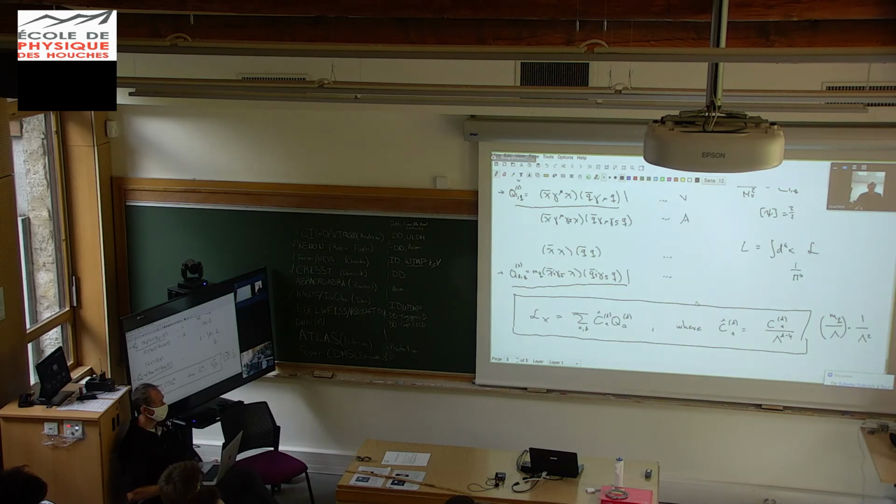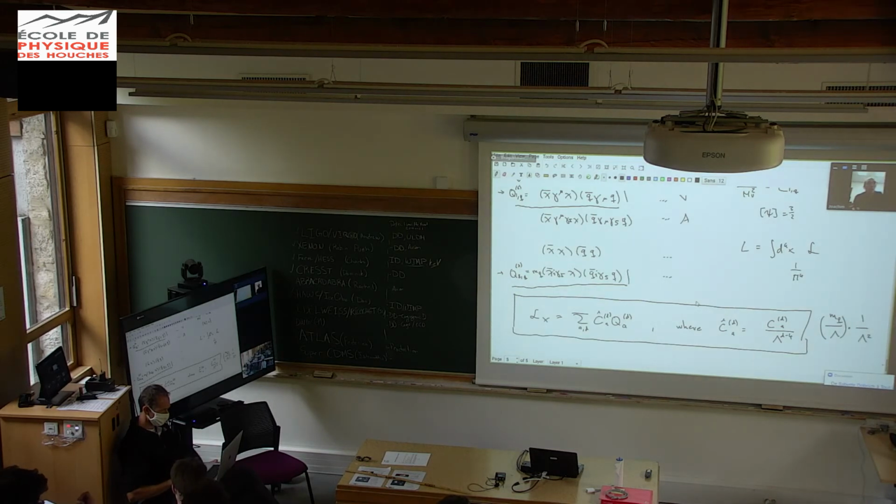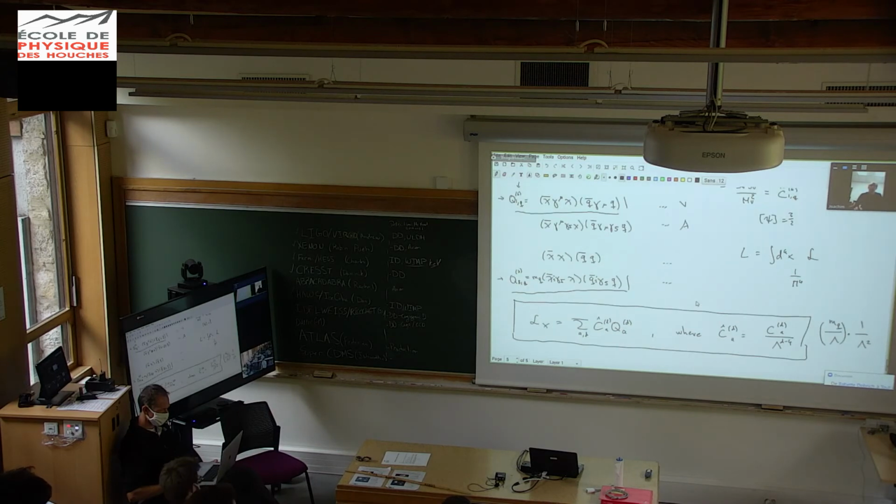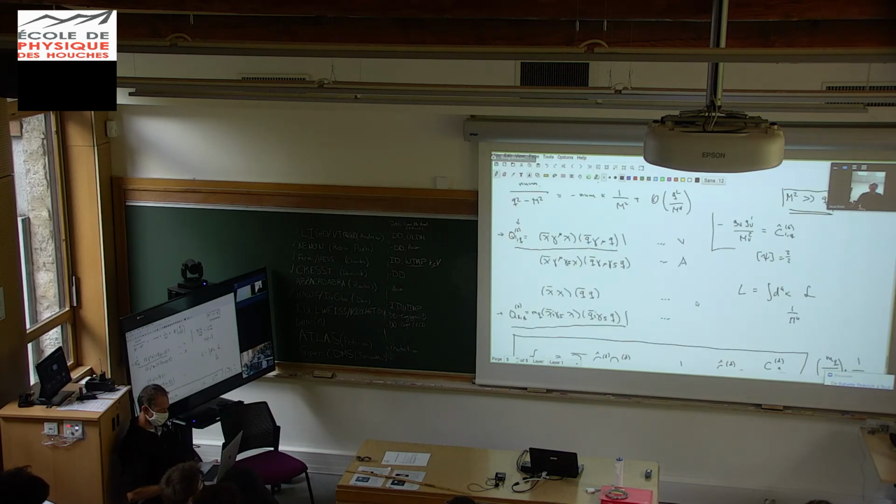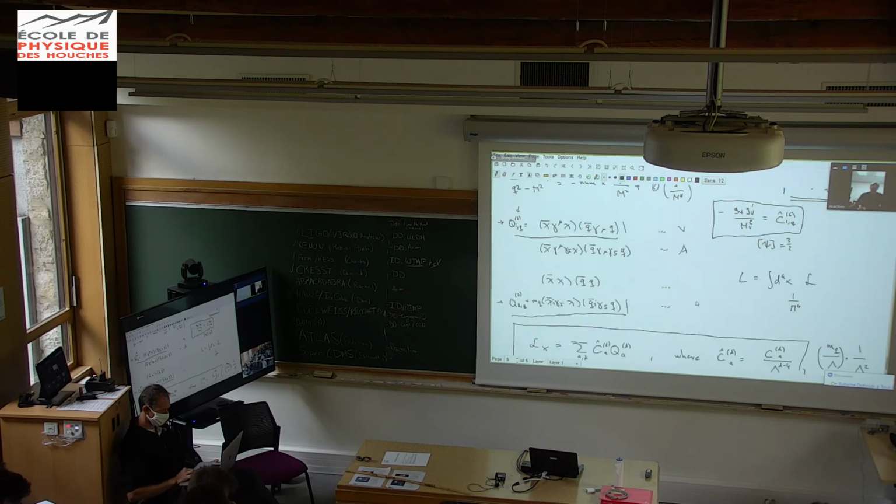Yes, sorry, I have a question. So this capital lambda that appears in the coefficients of the general expression, is it always related to the mass of the mediator? Or is it something more general? Yeah, roughly speaking, yes. So you see in the example, it's related to the inverse mass squared of the mediator times the couplings. So if the couplings are order 1, then it gives you an idea of the mass, but typically the couplings are smaller than 1. So you have this relation between this scale. Okay, thank you.